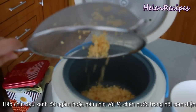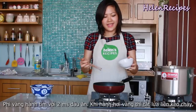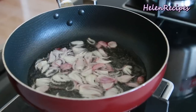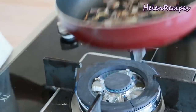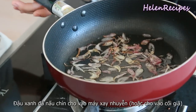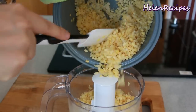Firstly, cook the soaked mung beans with 1/2 cup of water in a rice cooker until soft. Heat 2 tablespoons of vegetable oil in a pan and then add in the thinly sliced shallots and fry until golden brown. When some of the slices turn golden brown, it's time to turn off the heat, and the remaining heat from the oil will continue to cook the rest of the slices. After the mung bean is well cooked in the rice cooker, now we're gonna transfer it to a food processor and process finely.